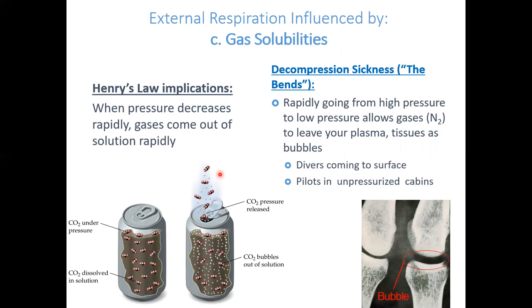And so that's a little difficult when, of course, your blood is in your body. And so where do these bubbles go? Well, essentially, they are going to accumulate in your joints. They're going to accumulate in other tissues. This is, of course, very uncomfortable, and it can be fatal.